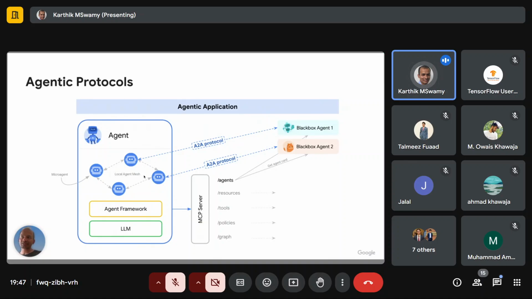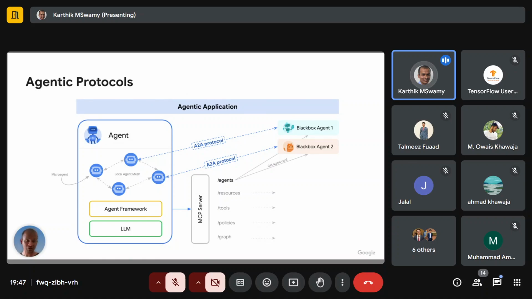So what actually happens? Here you have a local agent mesh, which means that in an agent-to-agent protocol, you have the agents talking with another agent through the agent-to-agent protocol. But then the agent framework itself, or the overall setup, speaks through an MCP server to get the tools or other external access for all of this information. But the agents themselves will talk to one another through an agent's endpoint. This is one interesting way of coming up with a general standard, but also making it easier for agents to communicate with one another.